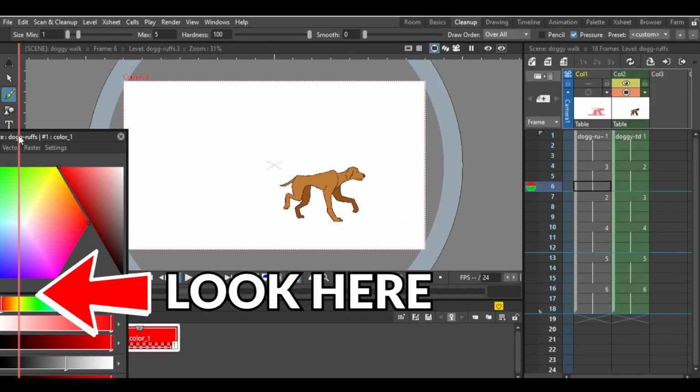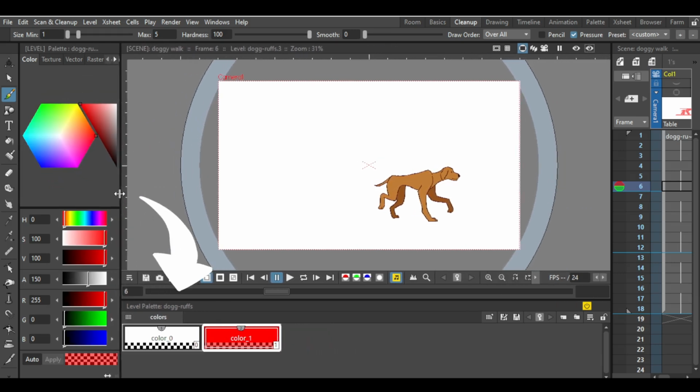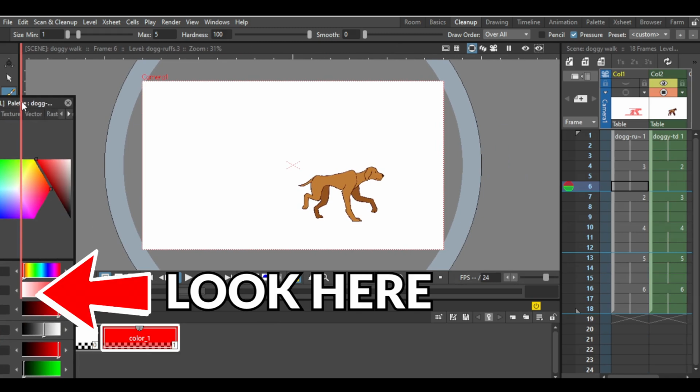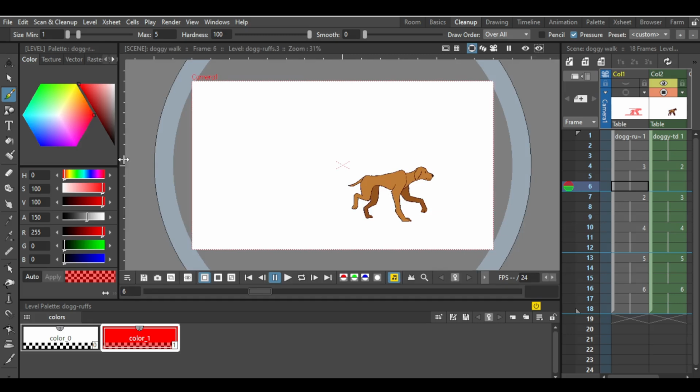While you're dragging the window around, the pink bar changes length. If the pink bar is going all the way to the bottom, then the window will be positioned on the right side of the tool window like this, and the palette window at the bottom will make way for it. But if you notice the pink bar is shorter, the window will still be positioned on the right side of the tool window, but it will not go all the way to the bottom and will just stop by the top of the palette window. It doesn't really matter how you do this, but if you prefer it similarly to my own arrangement, do this.